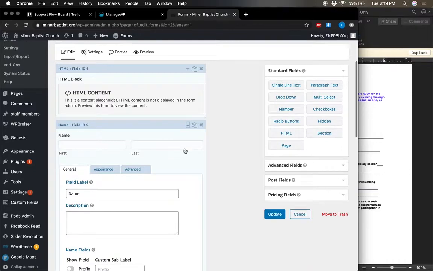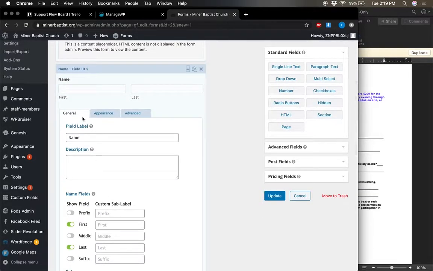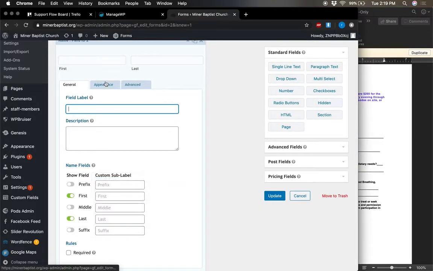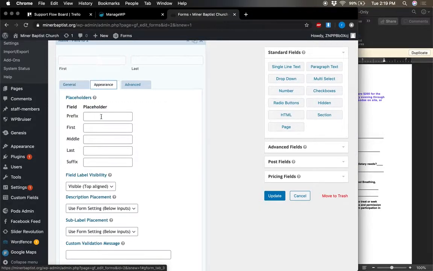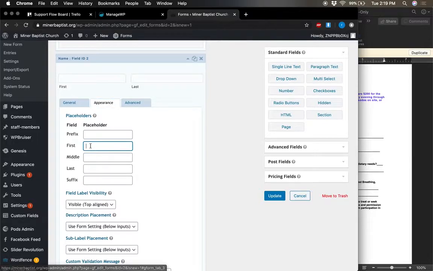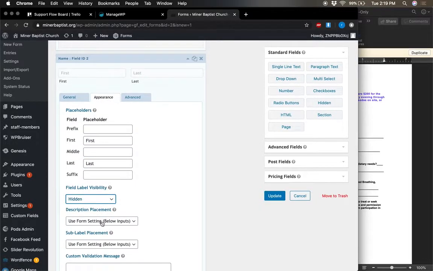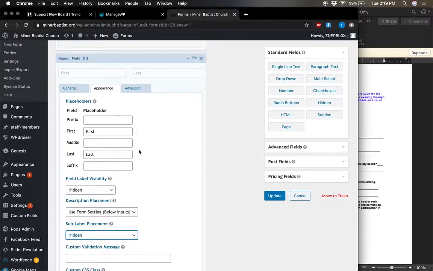So then, you may not care about this, I like to take away these names, and then you need first and last, and then in the placeholder, I put first and last, and then I will do hidden and sublabels I will also hide, and then it just helps it look like that instead of having all of these extra words all over.